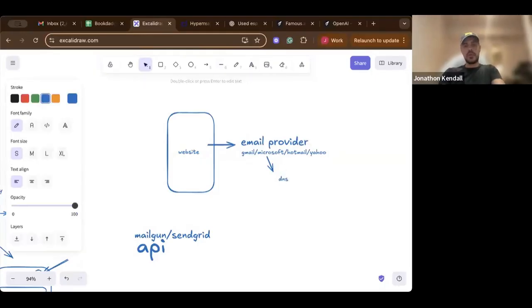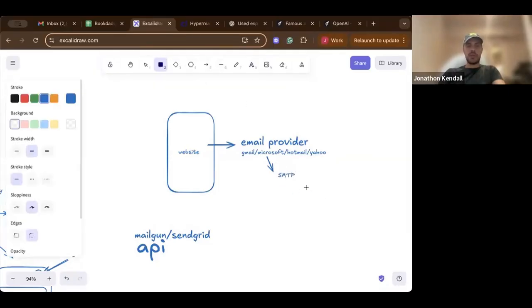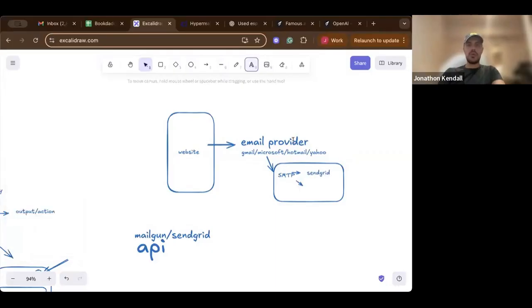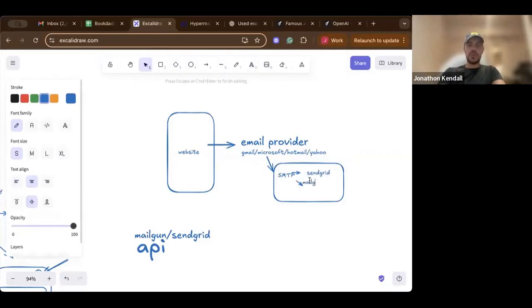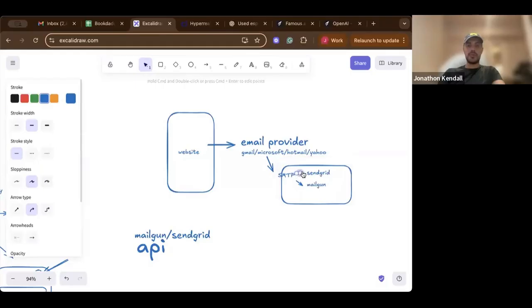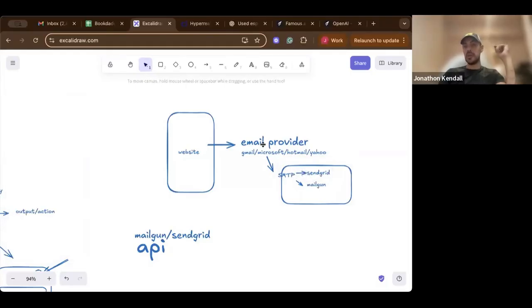So there's something called an SMTP provider, which essentially is the back end of all emails. And the main providers for these are two companies. They're both huge companies. One is SendGrid and one is Mailgun. So this actually sends everything behind the scenes and also keeps up to date with your reputation. So this is what decides whether or not you're going to be in someone's spam or their inbox.